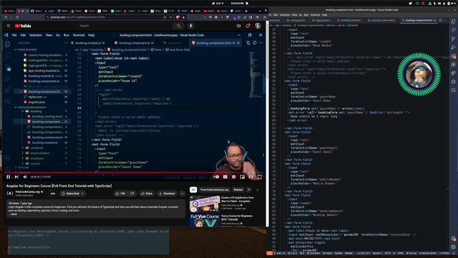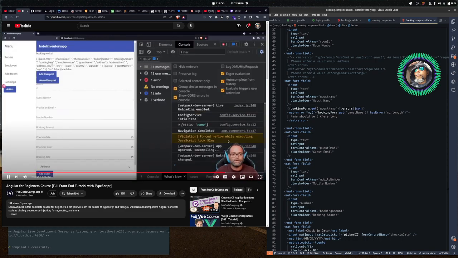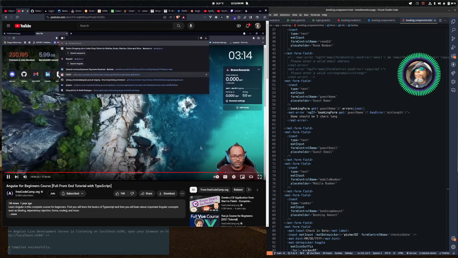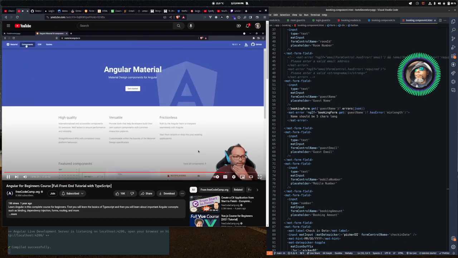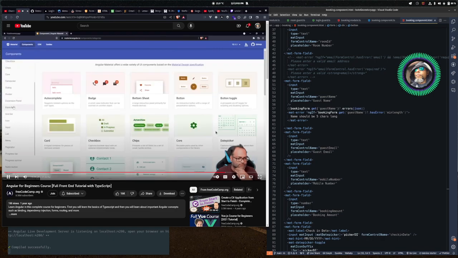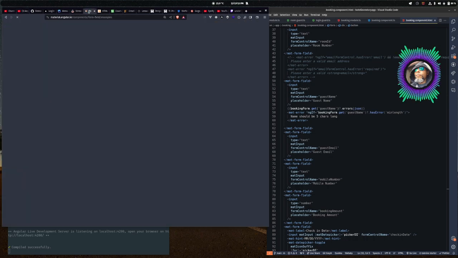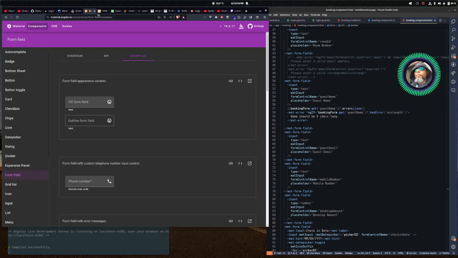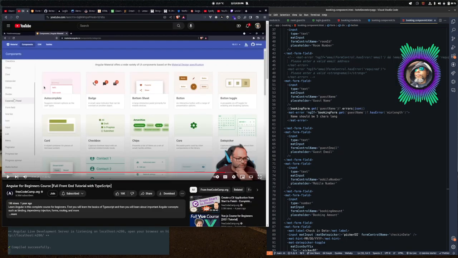So let's see. Angular Material also has something known as mat-error. If I go to material.angular.io and components, let's see it. Have I opened it already?